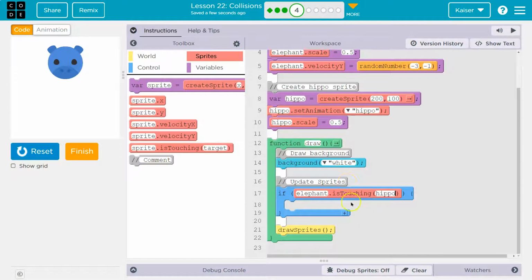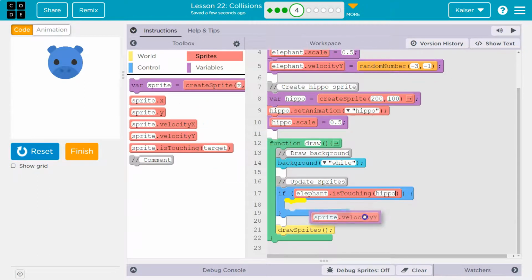I don't have any, right? So right now it wouldn't do a thing. False, it says, oh, it's false. And it would just go beneath this blue mouth thing. It wouldn't run the code inside if we had any, and it would just keep going. The only time it will run our code inside is if this is true, which is great, because once the elephant touches the hippo, what do we want?